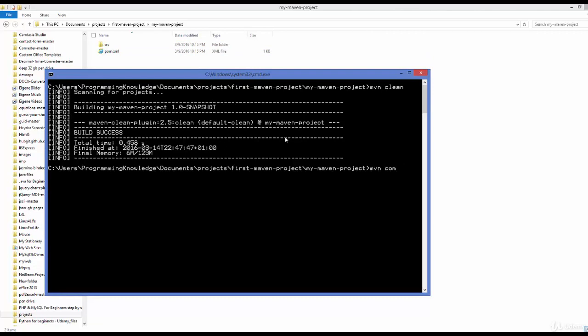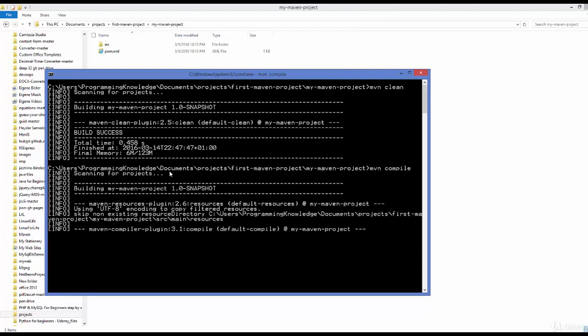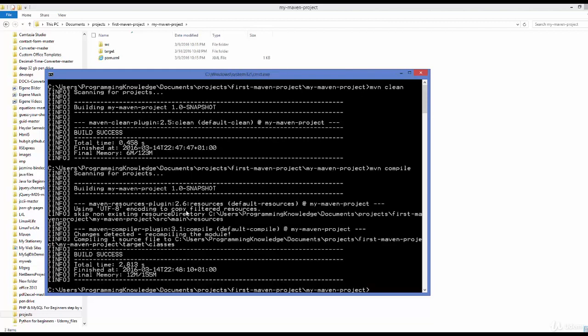So just write mvn compile and press enter, and it's going to compile all your source files, right? You can see our Maven compile is successful and it says build success here, right?